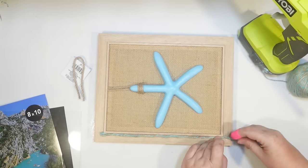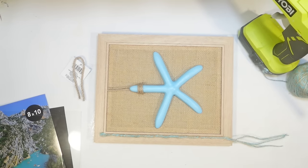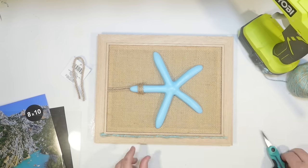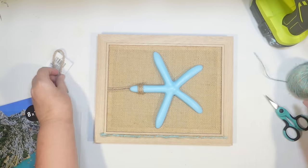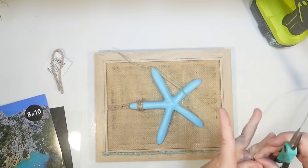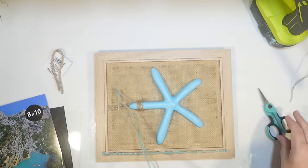When I get to the corner here, I just put another dot of hot glue to glue that in place. And then I can cut off the length of the twine and we can start on the other sides. And I'm really glad that I added this. It adds another texture with the rope, which is coastal. But just adding that little bit of blue really helped because I didn't want to paint the frame because it's so pretty. So let's do the other side the same way.